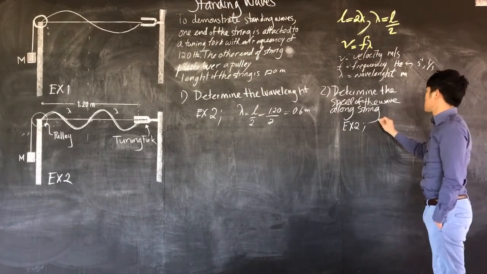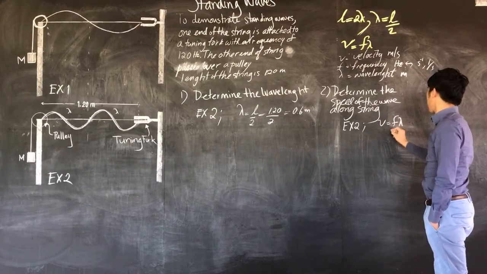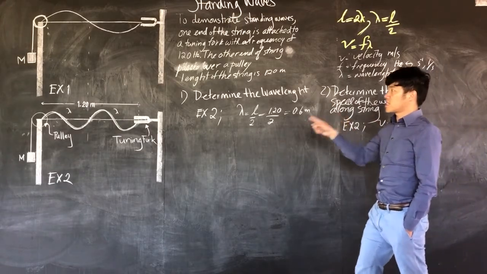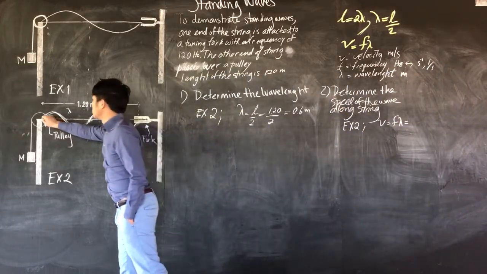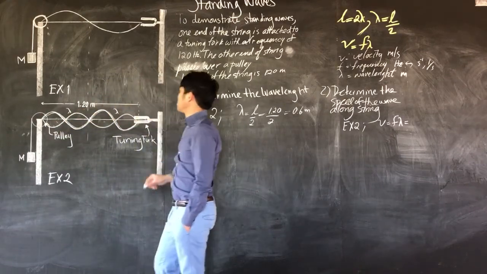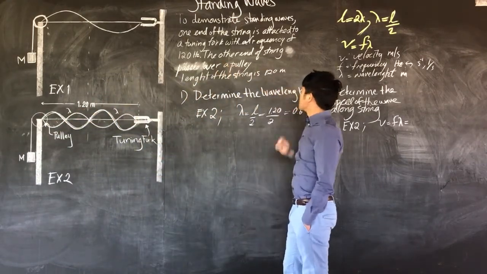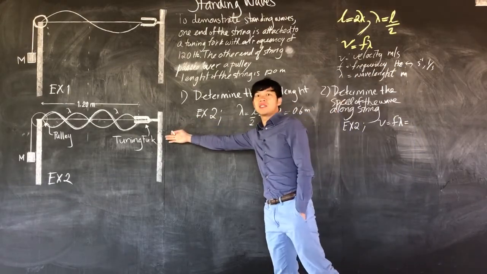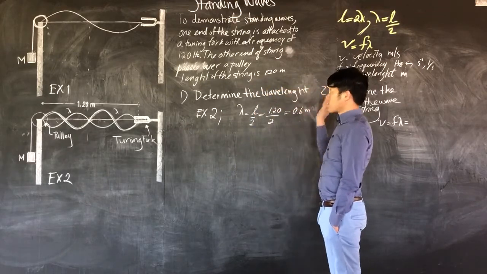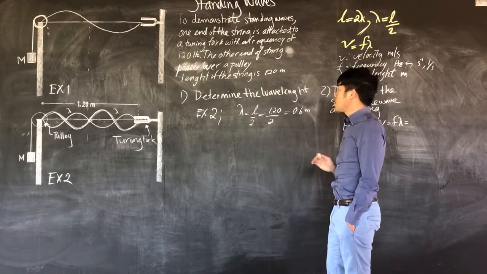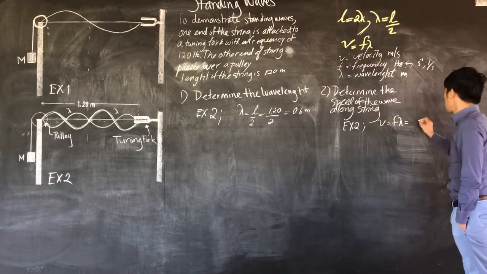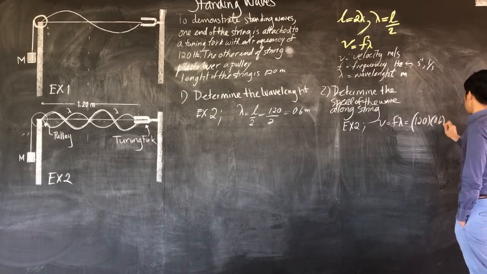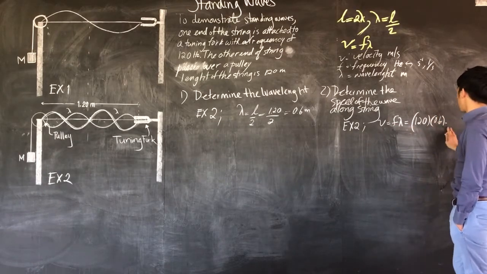So let's go back to the equation. It's equal to frequency times wavelength. So look back at the questions. This is called a standing wave because you can see the wave. You can actually see it like this in the real experiment. To determine the standing wave, one end of the string is attached to a tuning fork, just like what you see right here, with a frequency of 120 hertz. That's what we need to know. So frequency is 120 multiplied by your wavelength, which is 0.6.